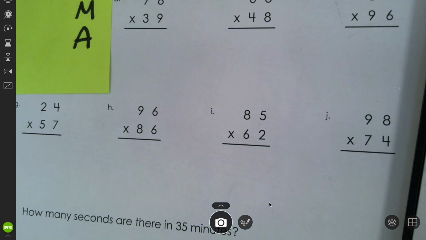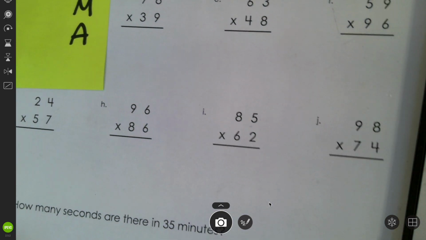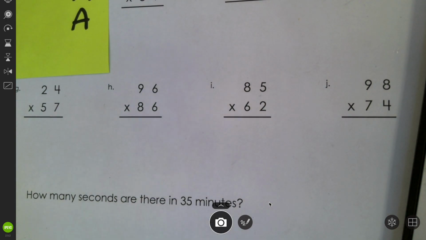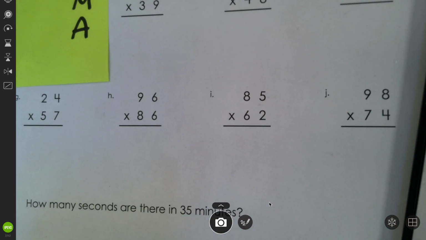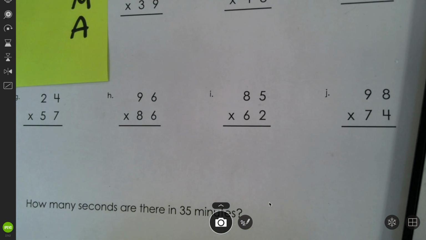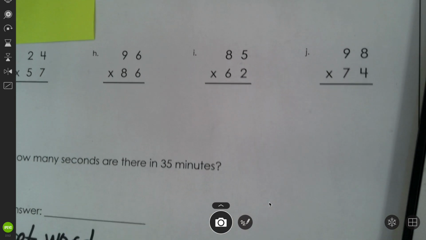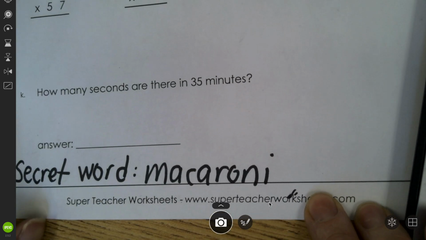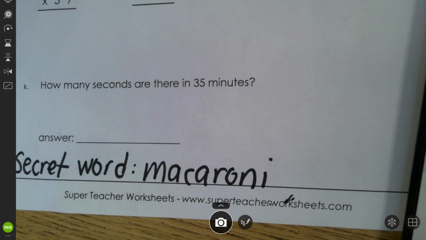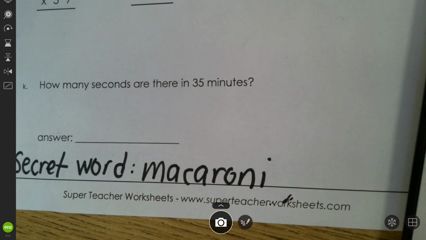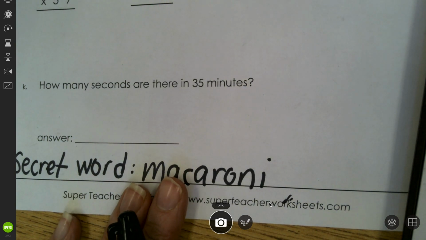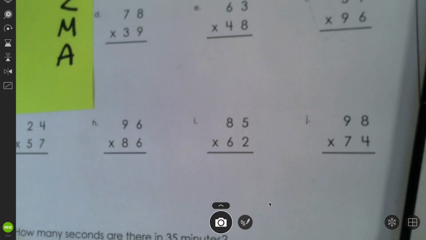And Kim, what's the secret word of the day? Macaroni. Macaroni. Love it. Bye-bye. Get your coat. Your word of the day is macaroni. We're going to start it early. I might add on to this, so keep watching. You can't stop now. You want those 3 anyway, right? So you're going to keep watching.